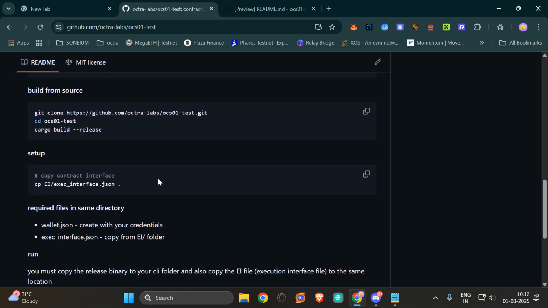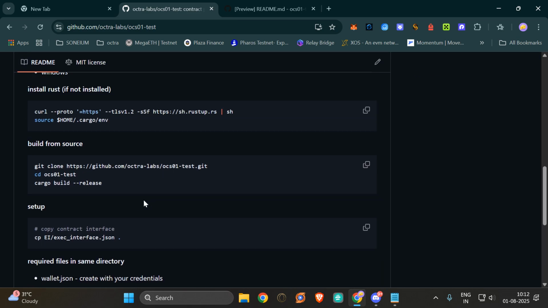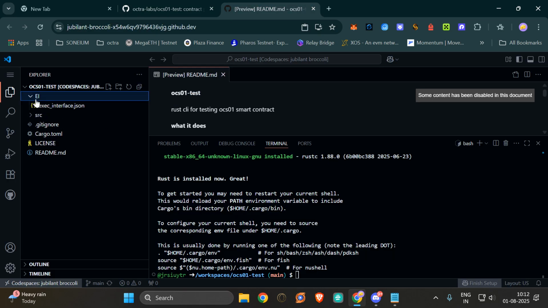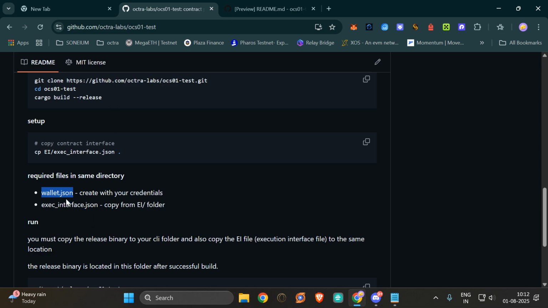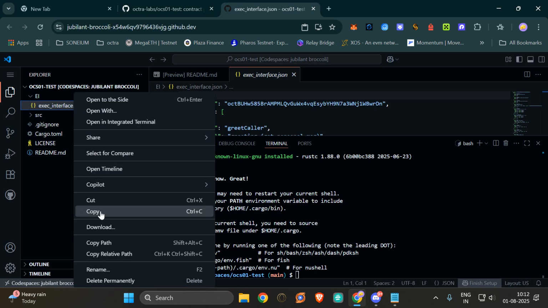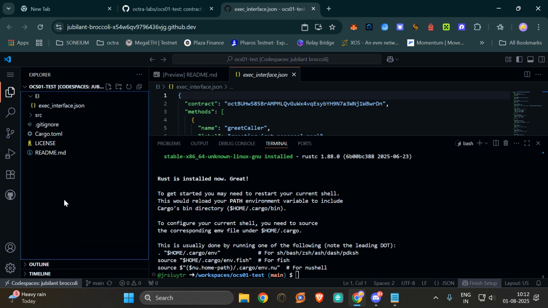Let me show you something. After these two commands, when you run these two commands, then you just need to create two files, like one is wallet.json, and one you need to just copy from the folder. As you can see, the file already exists here. So just click on it, copy it and paste it into the blank space.